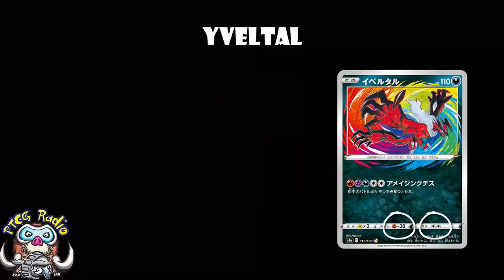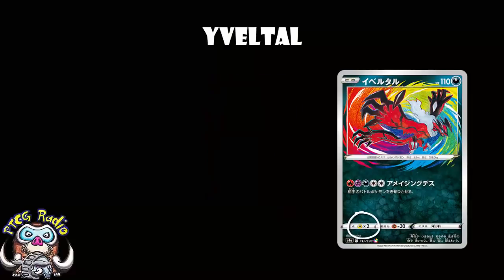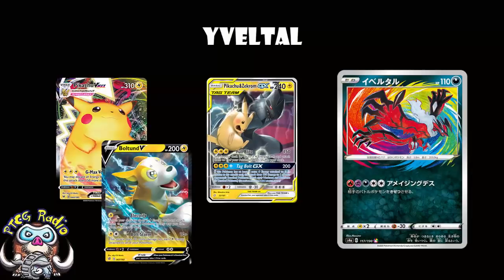Resistance to fighting is good because you might be playing this in an Eternatus deck because it's a Darkness Pokemon, so it's rather lovely that you can have a resistance rather than a weakness. You are weak to lightning, and that means that Pikachu and Zekrom decks and Pikachu VMAX decks, etc. will be going after you. But honestly, about the only thing is it will make Boltund slightly easier to KO you, because most of those Pokemon that are being played in lightning decks are getting pretty easy one-hit KOs anyway, so I wouldn't worry your pretty little head about it.